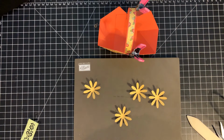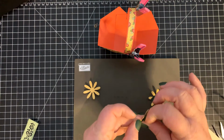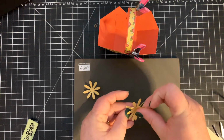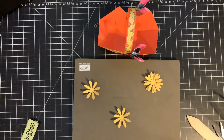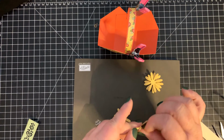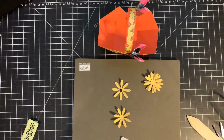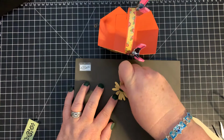Then we are going to take mini dimensionals. And I'm going to layer two together. So put a dimensional down, and then I'm going to layer the two together, like that. Put a dimensional right in the center, and then add this one as well.